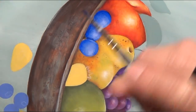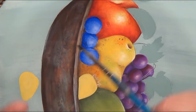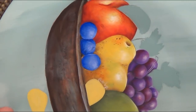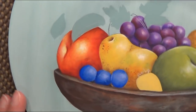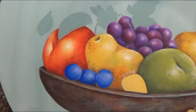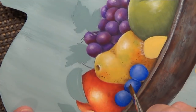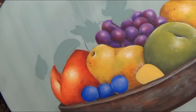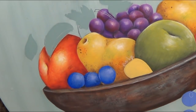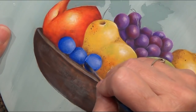Want to put a little bit along this edge. We want to keep our shape, so make sure you keep it round. Don't let it get in your highlight area. So I kind of feel like this edge needs a little bit of attention here. I've done blueberries many different ways, so there are really however you like to paint your blueberries. And if you watch any of my other fruit videos and you like the way I did it on a different one, then you can do it that way.